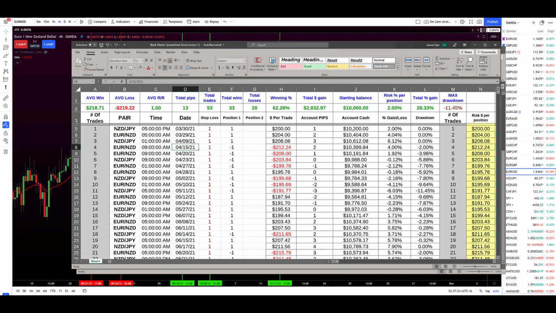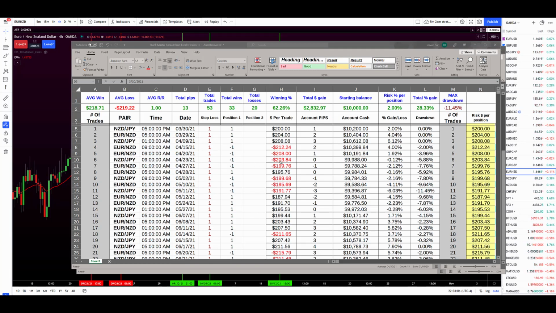But what this does is now we've combined the data. And since we have all the data combined in the order as if we would have taken the trades, the reason that is so important is because we want to ensure that our drawdown metrics are correct. The only way for those to be correct is if the dates are in order, if the trades are in order. We're going to go over that yet again in the next couple of videos in a lot more detail. I just wanted to give you a brief overview and let you see what just these two currency pairs would have done over the last 6 months.